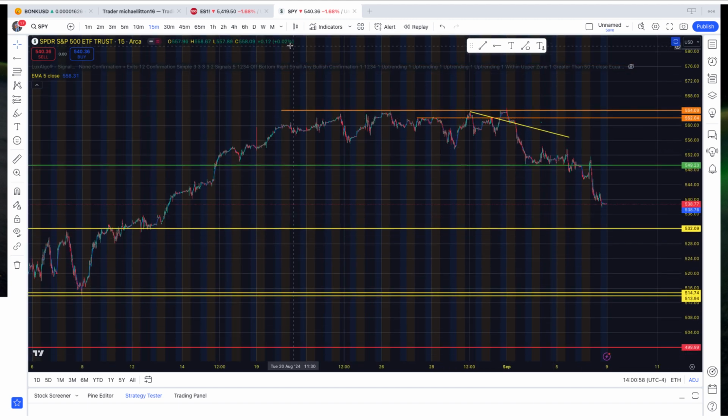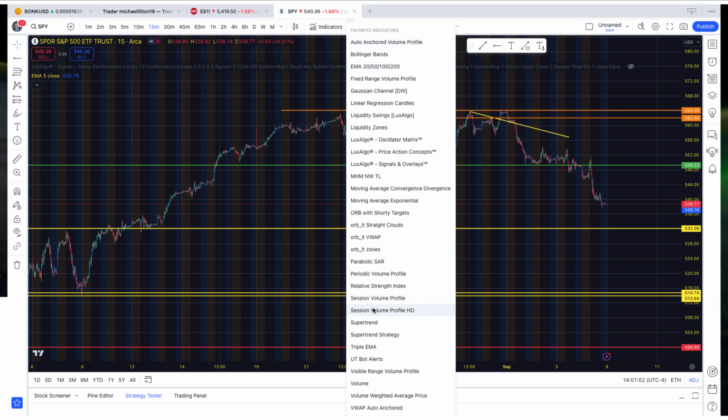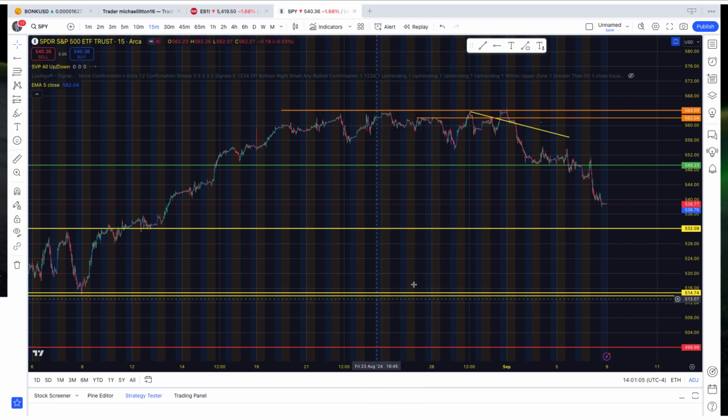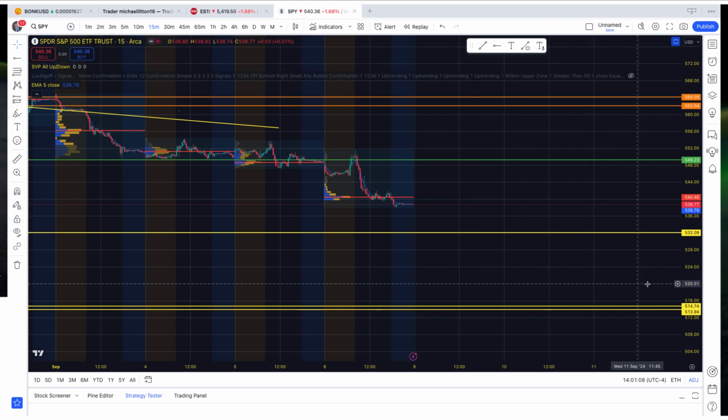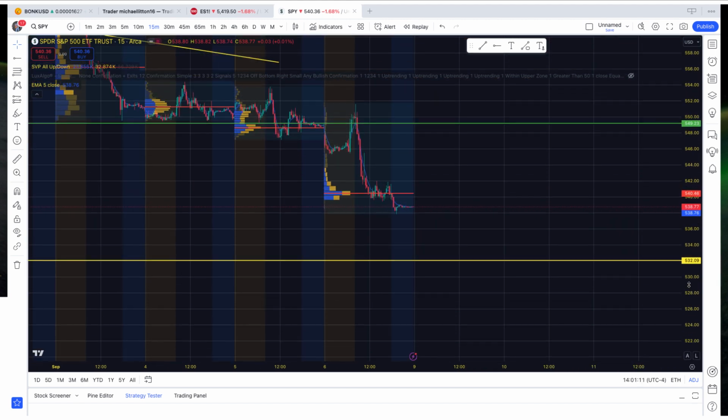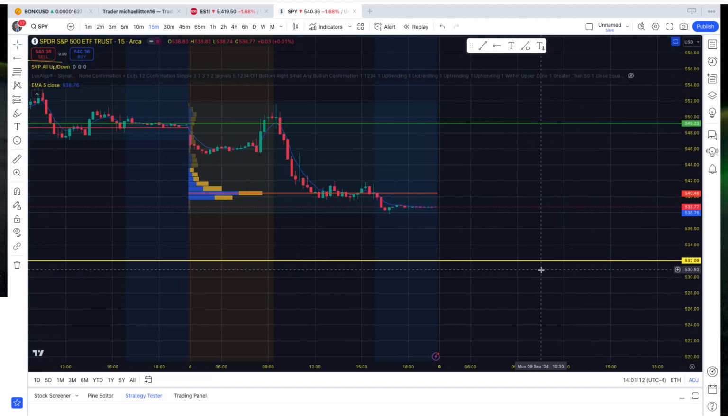Now, if you wanted to use the session volume profile, now let's zoom in, and it's going to show you throughout the day where your levels are. Let me do the settings on it, so you can come up here to where these are.